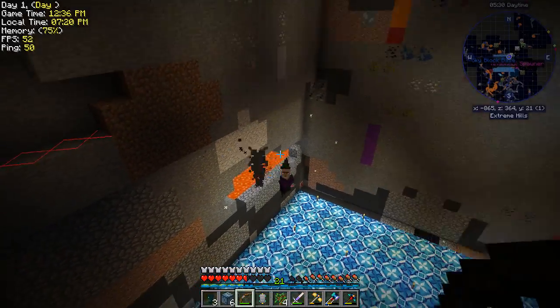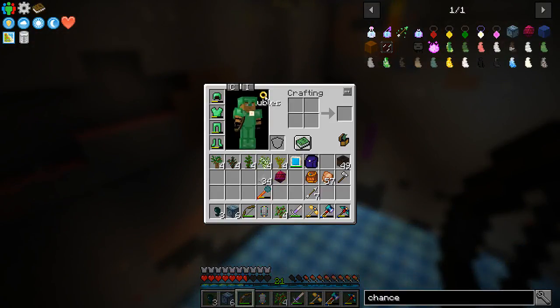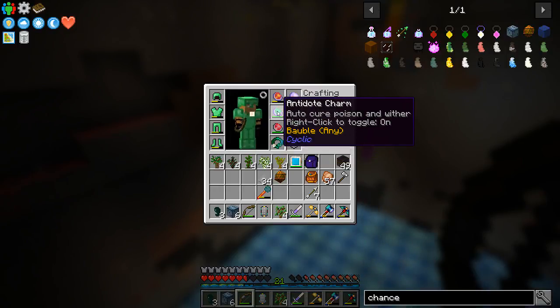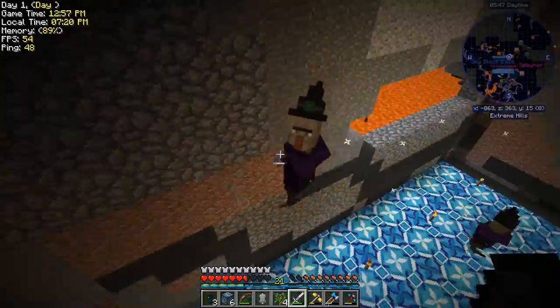Oh, they hit me with something, didn't they? But you know, I've got a pendant I forgot about. Let me take a look at that. I think it's even on. There it is. Antidote. Auto cure poison and withers. So let's just go after him with the sword. I think that might be a little quicker.